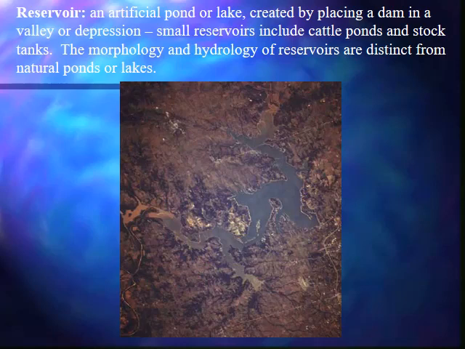This is a reservoir. So here we've taken a stream and we put a dam on it. And so the water follows the pattern of the stream. So Lake Patman and Lake Millwood are two examples of reservoirs. And so we've created an artificial lake. Now, the difference from a natural lake is this dam can let water out as needed, unlike a natural lake, which usually doesn't have an outflow, but can.